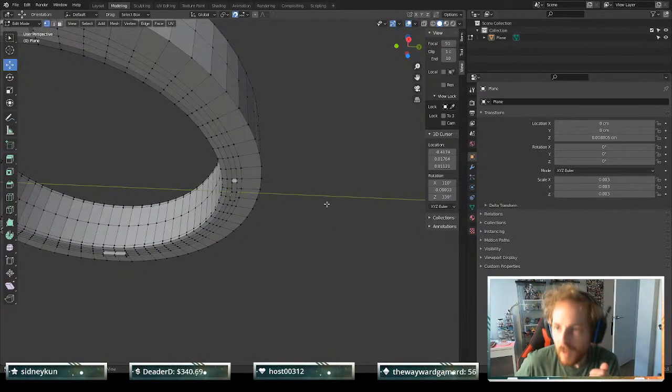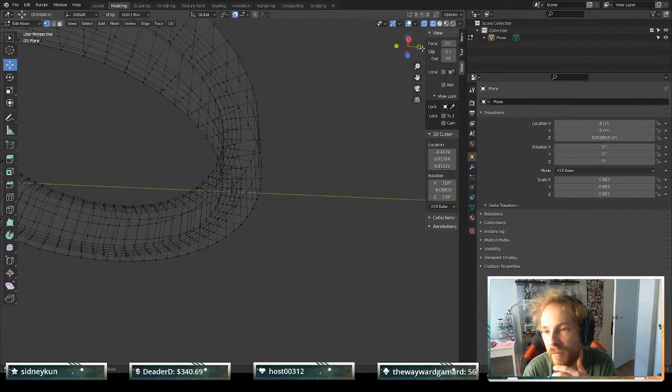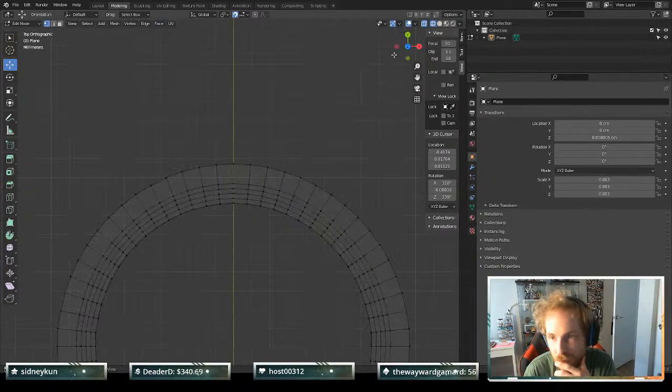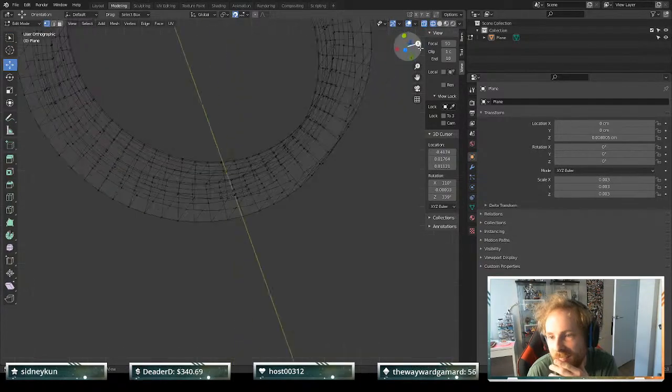So what we can do, just go to wireframe, go on our top shelf. Oops, we can't see it.